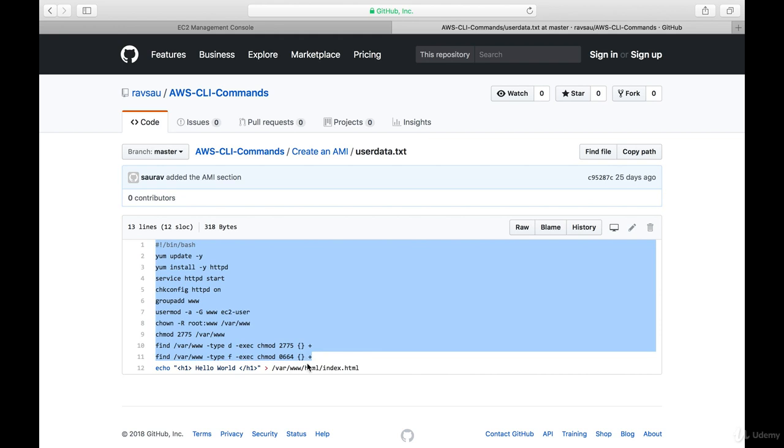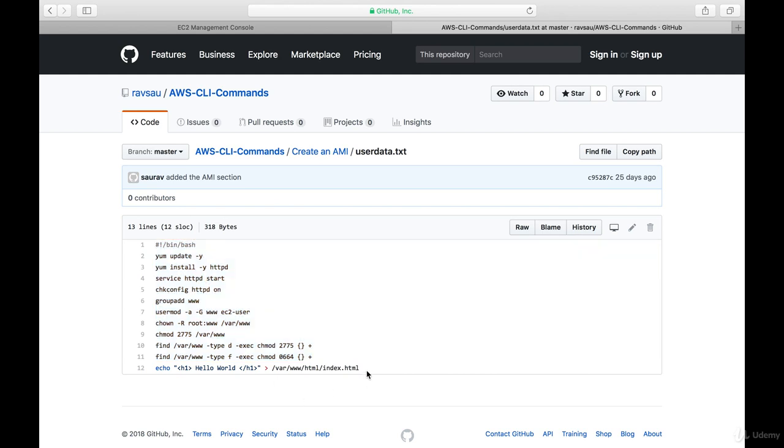It's basically installing HTTPD, or Apache web server, and it's adding permissions and ownership to the user so that we can do stuff in there. And finally, I've added one line that is supposed to say hello world when we go to the web server. So if everything works well, we should be able to see hello world because of this line, echo hello world. All right, so I have that.